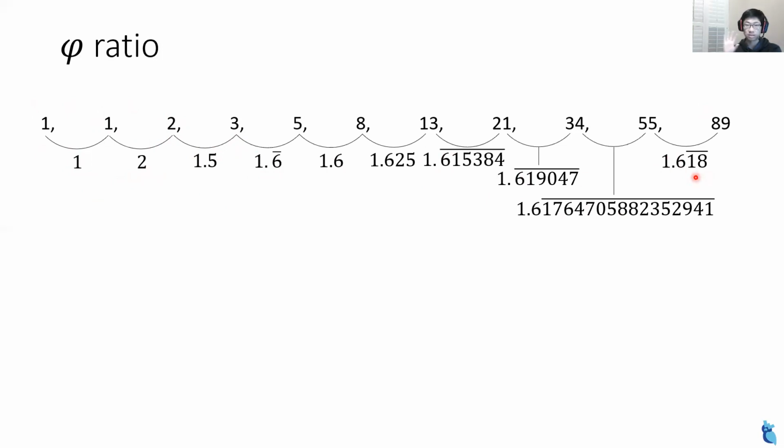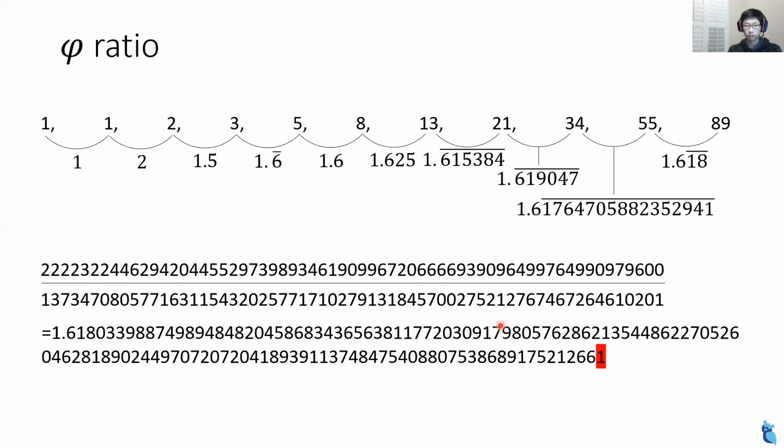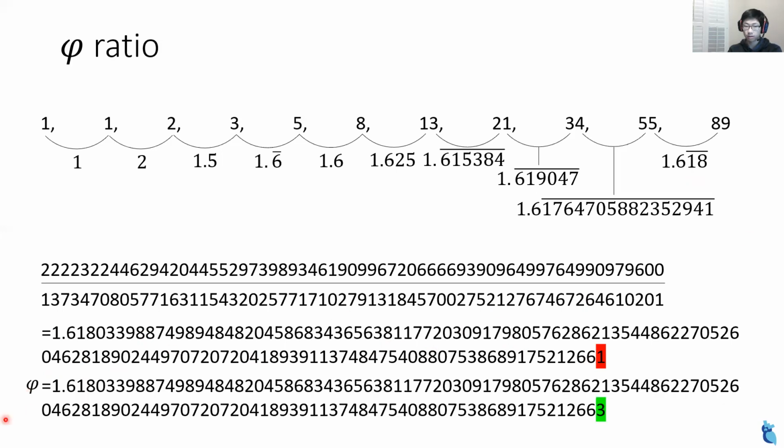And if we decide to skip ahead, skip all the intermediate terms and go to the 300th term, right? So this is the 300th term and this is the 299th term. We find its ratio evaluated to 126 digits, and then we look at phi evaluated to 126 digits. We can see that these two are exactly the same except for the last digit, which means that although phi is an irrational number, which means that it will literally never end and it doesn't repeat itself, we can find it with very, very extreme precision by using the Fibonacci sequence, which is pretty cool.